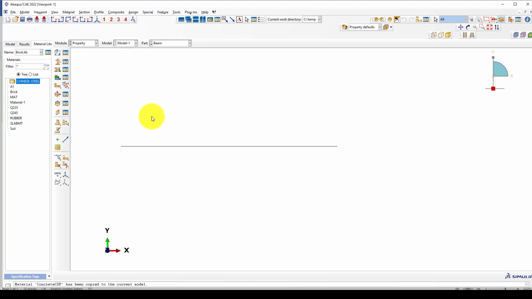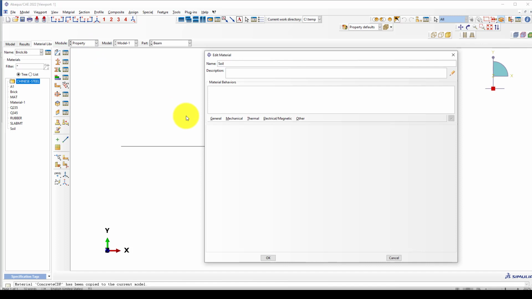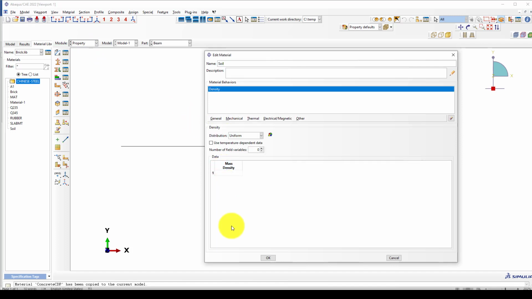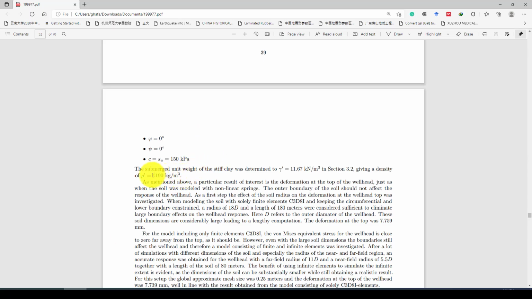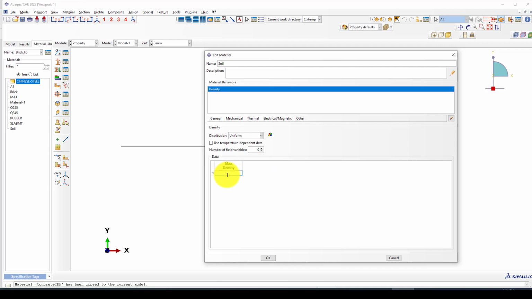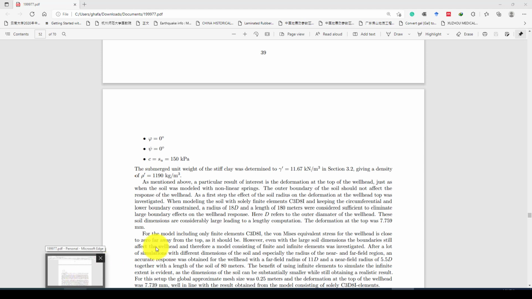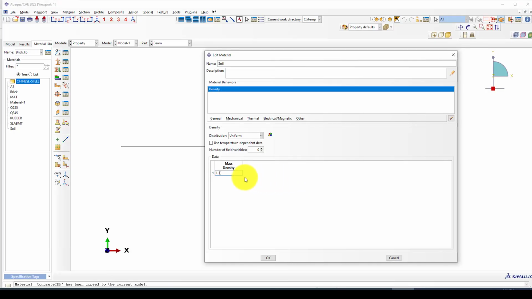Now I want to define a material called soil. In the soil, here is density. We're going back to this paper, and here the density is this one, in kilogram per cubic meter. So I'm going to change it to 1.19 E minus 9, which changes it to tonne per cubic millimeter.